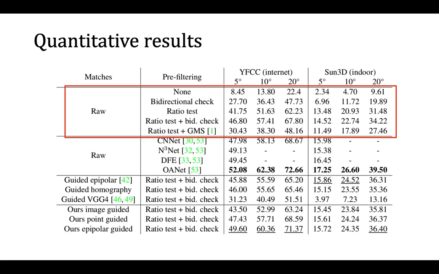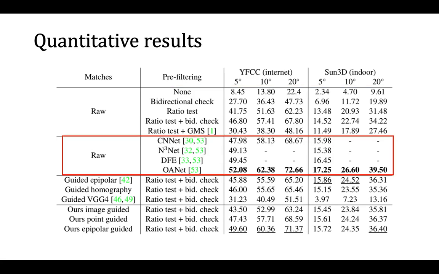Here we study various traditional matching methods for SIFT, including ratio test and bidirectional tests. As noted in many papers, ratio test and bidirectional test are essential for matching SIFTs. Our matching improves all these traditional matching methods. Our method is comparable with recent approaches that learn outlier filtering from noisy matches. OANet is state-of-the-art on this table, and our method ranks second.